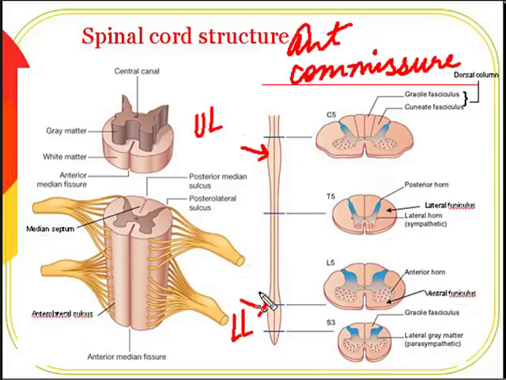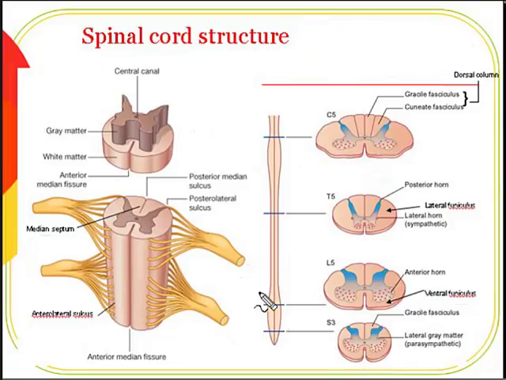Now this white matter in the dorsal column contains entirely sensory fibers. So in this dorsal column you have all afferent or sensory fibers, whereas the lateral funiculus and the ventral funiculus are mixed. So you have both motor and sensory fibers. This is mixed and the ventral funiculus is also mixed.